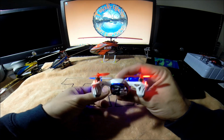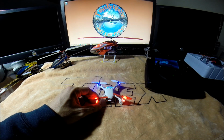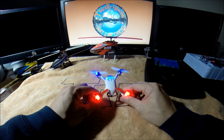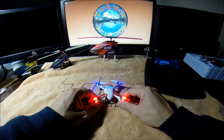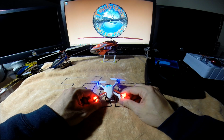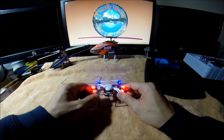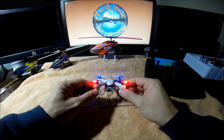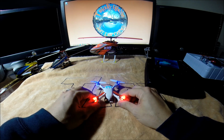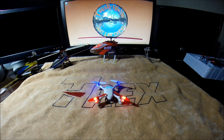Just a close-up here of what it looks like. The Lipo itself, I'm not sure if I mentioned it, is 1S 3.7, 380 milliamp. I believe the range on this is about 400 meters. I've read that the Hubsan has a couple of different DIY type of antennas that you can install onto this or convert to give it a little bit better distance. So let's go ahead and take it up real quick and see what it flies like.